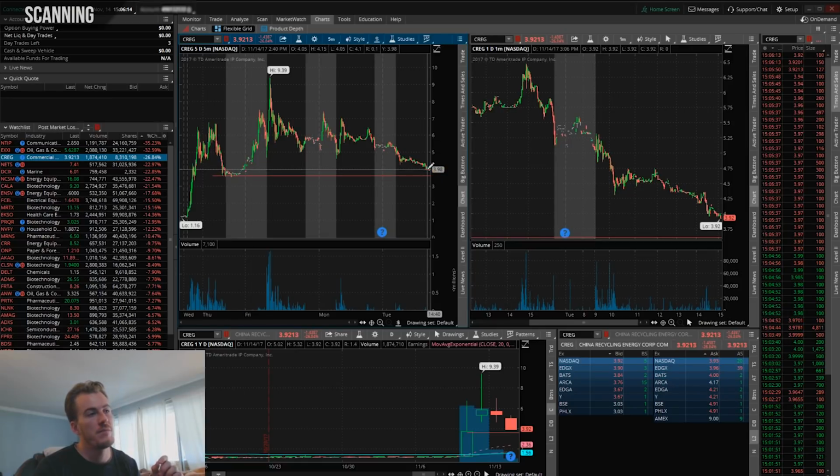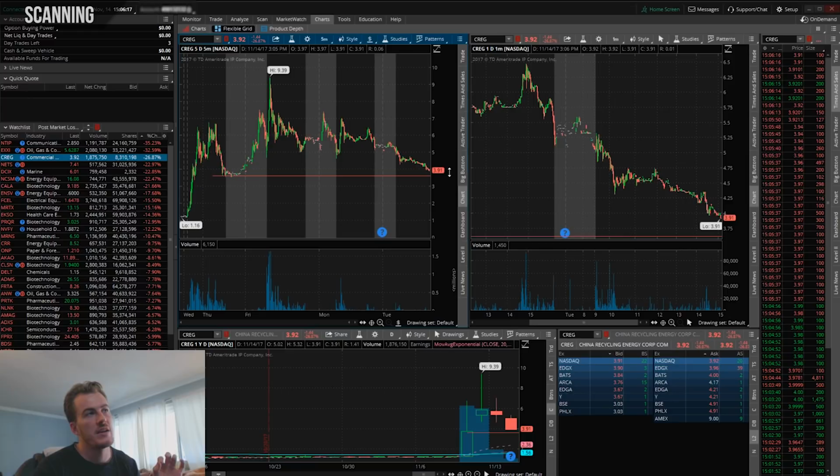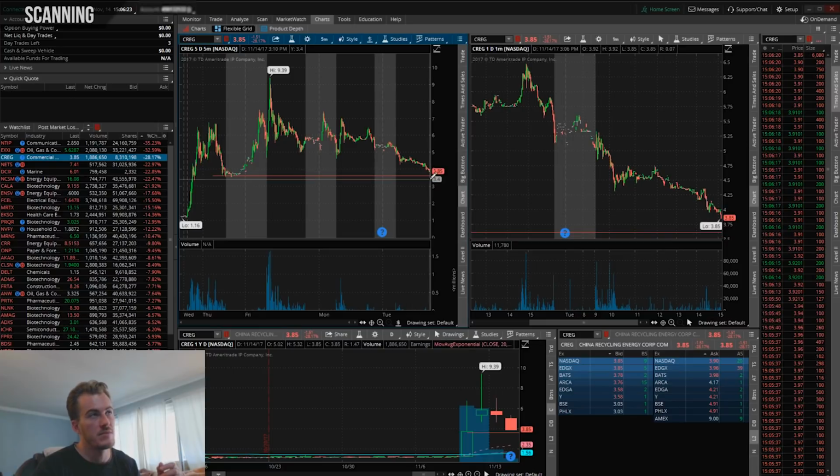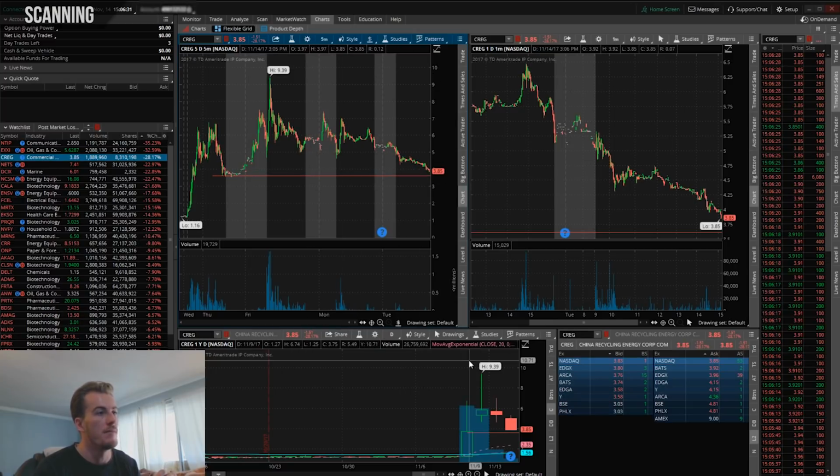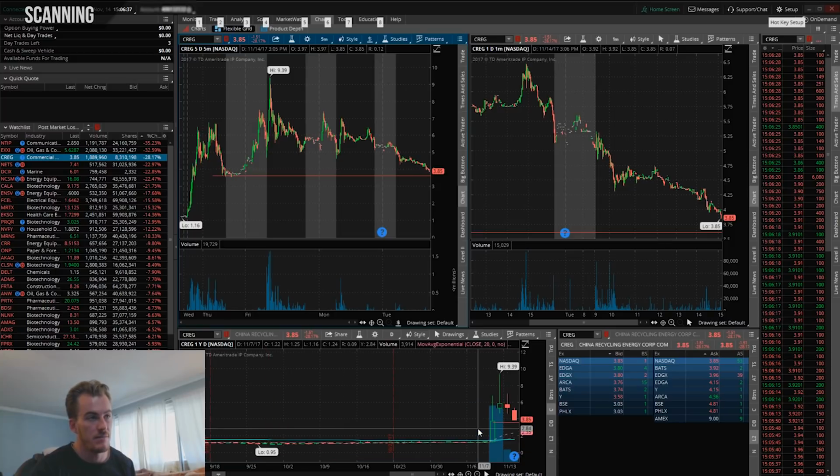This tomorrow, if this closes and stays consolidating, or maybe it gaps up a little bit today, this would be a good play long for tomorrow. But if it goes below this, or it kind of just consolidates and it doesn't gap up, or there's no volume, it wouldn't be a good trade for tomorrow. But this is how you can use this scanner, the losers of the day, to find stocks like this. This is exactly what I look for. I also look for them closing down to the moving averages.